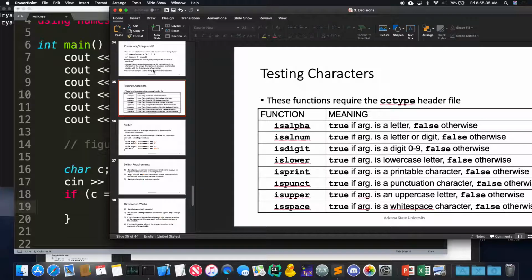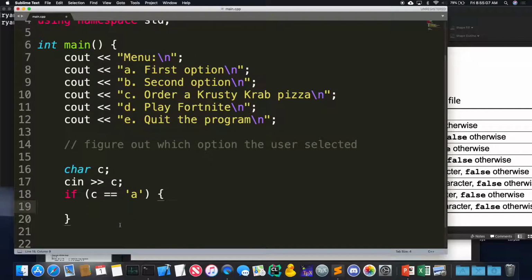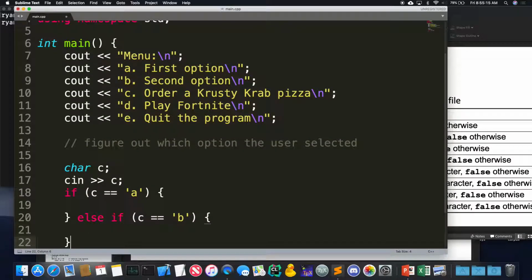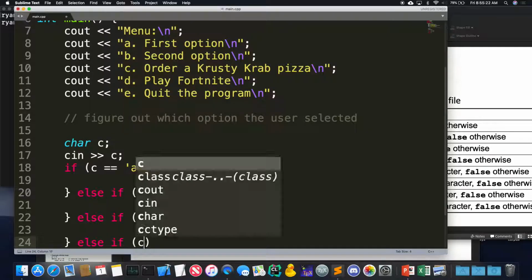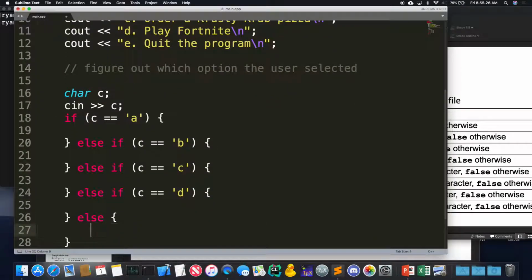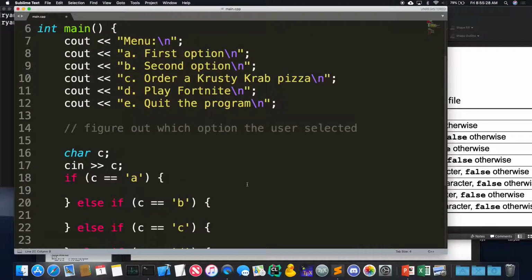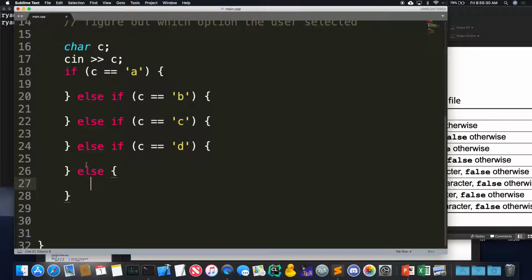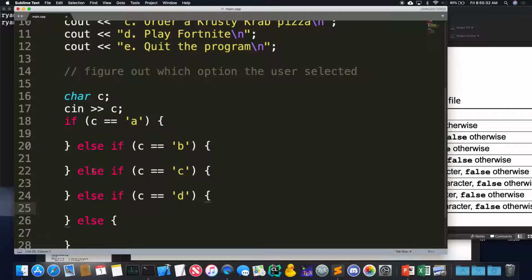So I do have to make the comparison: is it equal to lowercase a? Otherwise, if c is lowercase b, we do something, else if c equals 'c', and then else if c equals the character 'd', else, let's say they can only enter those 5 things. So the else here corresponds to the user entering E. Let's just make it simple.